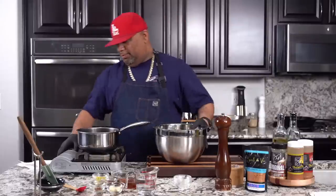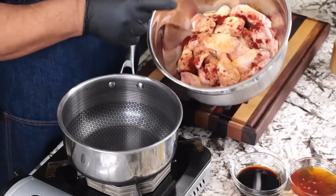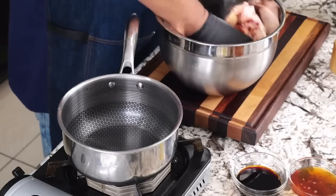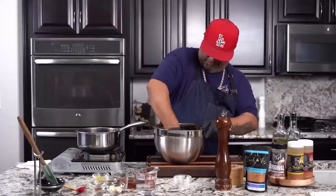Now, let me see. Let me move this over here. Let's go to this camera right here. Can you guys see that right there? Yeah, I mean, this is what we're looking like, right? Now, just go ahead and take your dominant hand, whatever hand you want to use, you know what I mean? And you just want to get it to transfer over to each individual piece.